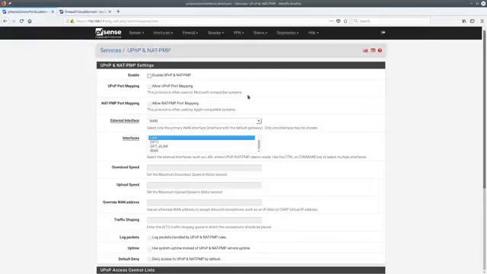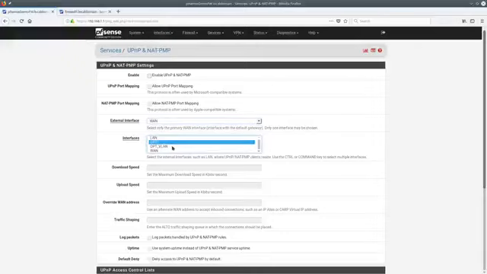UPnP, completely supported. So if you have a device, and this has come up a couple times, where people can't get all the mappings to work right for things like an Xbox or a PlayStation because they support UPnP, you can turn that on and it allows all the different protocols of UPnP, NAT-PMP port mapping, what interface is going to be external and what internal interfaces.